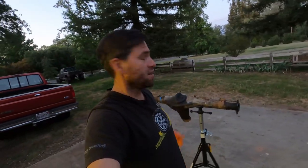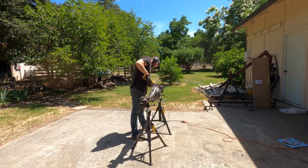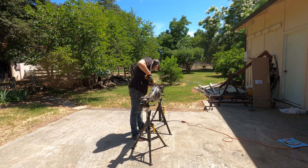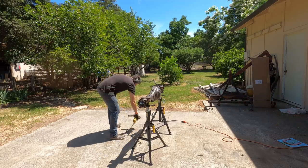I picked one up not too long ago from the junkyard. It had the third member in it, and still had the actual shafts and drum brakes. I took those out already. So I'm going to drop out this third member and rip this thing apart, clean it up, and grind it smooth and clean and pretty so that I can start cutting it up and getting ready to weld on it.